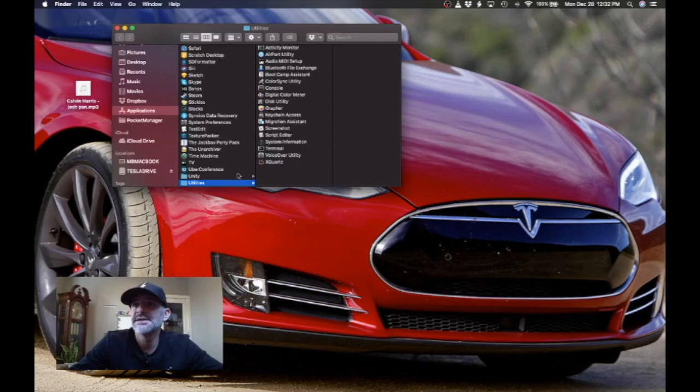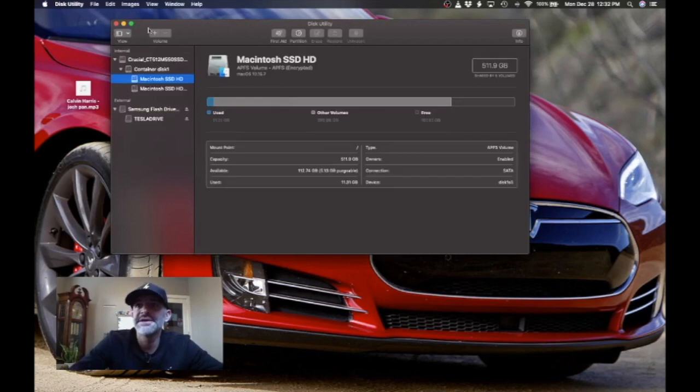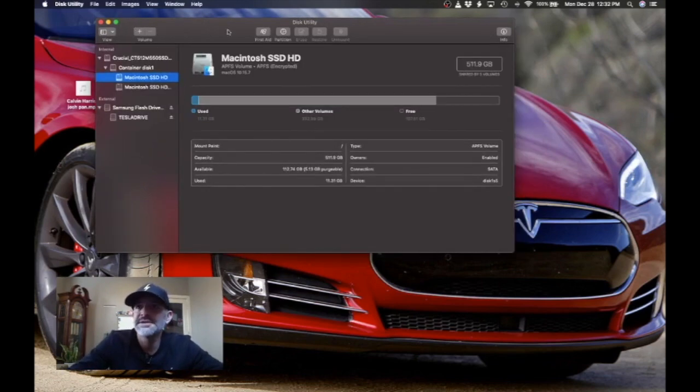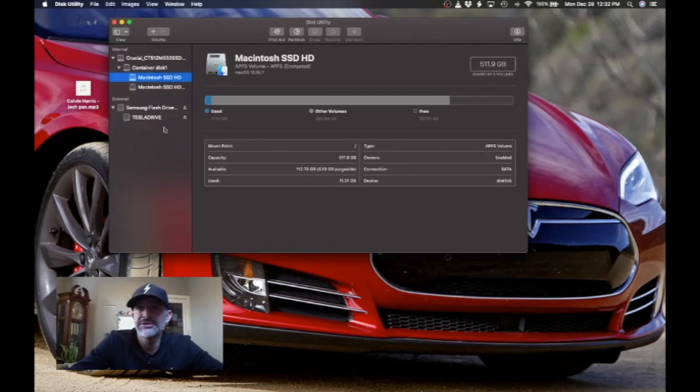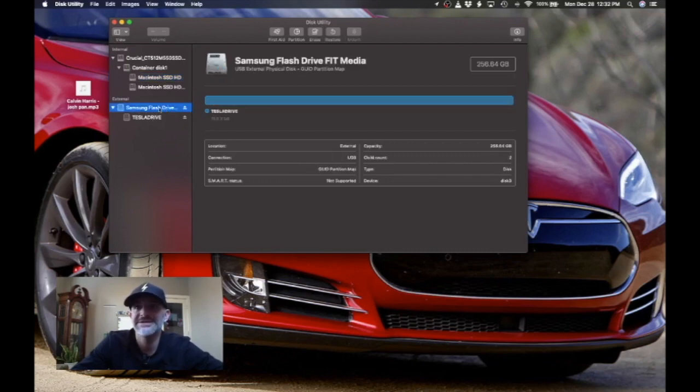And so I can click on the Utilities section and go into this section called Disk Utility. So I'll fire that up. And what this shows you is all those media storage and drives that are connected to your computer. So you have a section up here called internal, which means they're physically inside the PC or the Mac, and then a section for externally plugged in devices. And so you may have one or two depending on what is plugged into your USB. Just make sure that the USB that you're planning on using is the one that you're going to select. So I'm going to select my Samsung flash drive here at the top level.